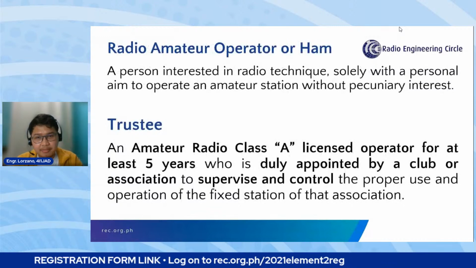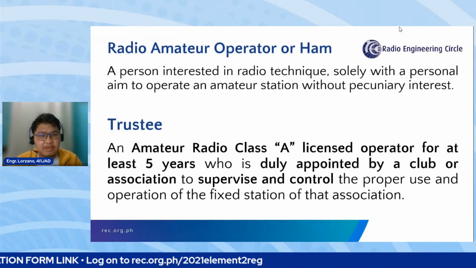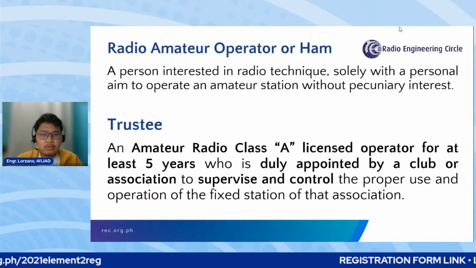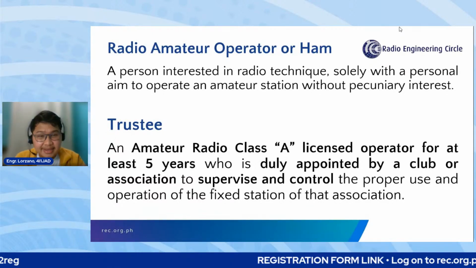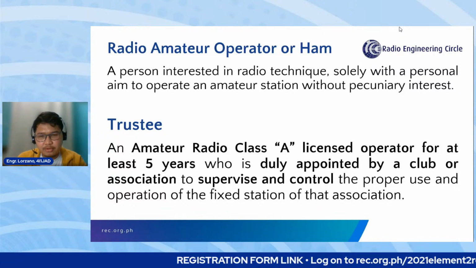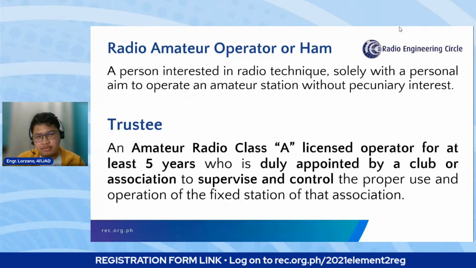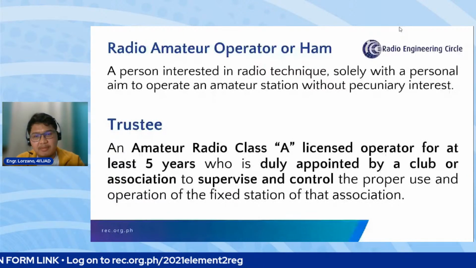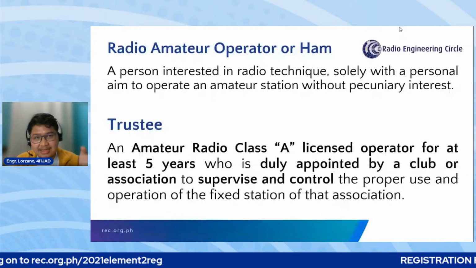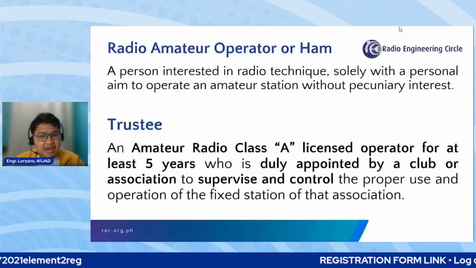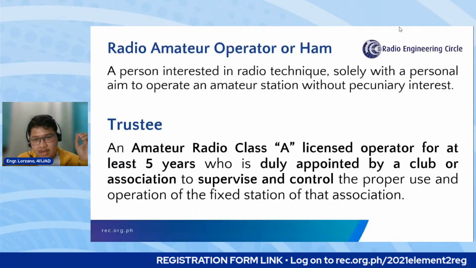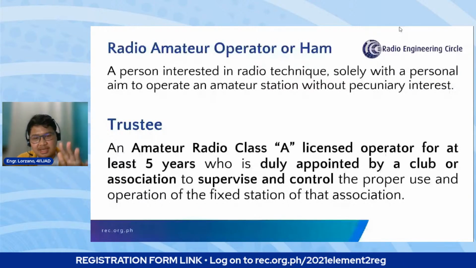Trustee. Ito naman yung tawag sa mga amateur radio. Okay, amateur radio class A license operator for at least 5 years, which is duly appointed by a club or association to supervise and control. So kumbaga, ito yung mga senior natin. Pero kumbaga, bawat club, meron talagang nakatalaga na trustee. And isa sa mga requirement niya, Class A operator and 5 years na siya na Class A.